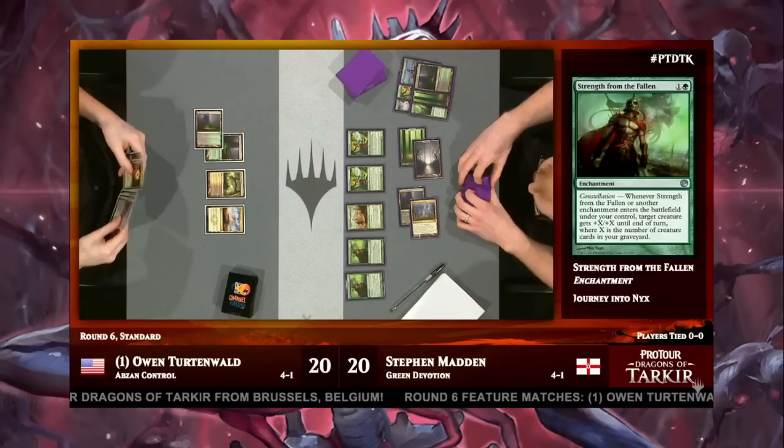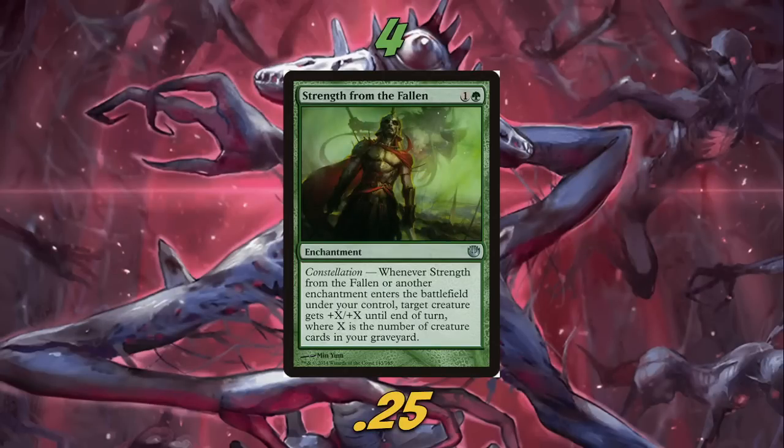But then I got to thinking, wait a second. We got a few new cards. We got one new card from Aether Drift and then a card from Duskmourn that would really help this deck. So I'm really excited to talk about Strength from the Fallen.